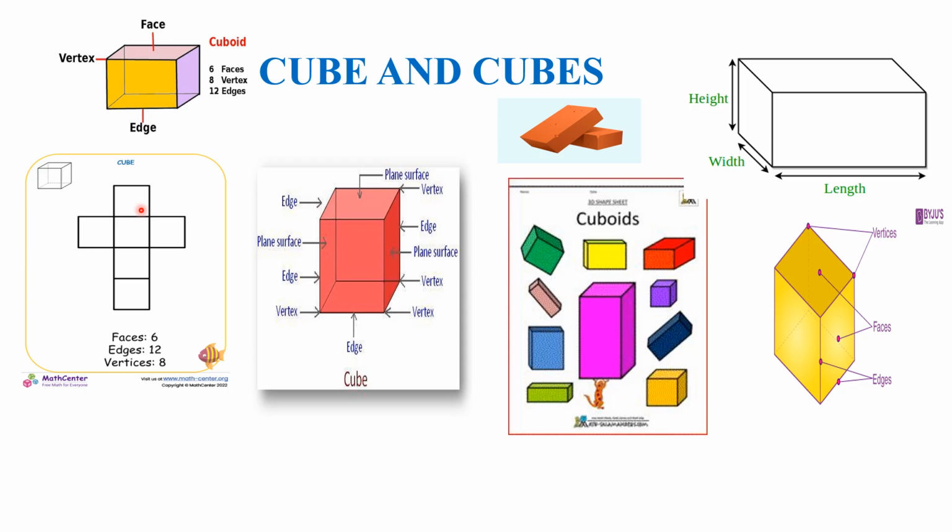But the only difference between a cube and a cuboid is one. For the case of a cube, all sides are equal. All edges are equal. But for the case of a cuboid, no. All the 3 dimensions, length, width, and height, are different in size. So that's why we say that for the case of a cube, it has 6 faces of the same size, but for the case of a cuboid, the faces are different.